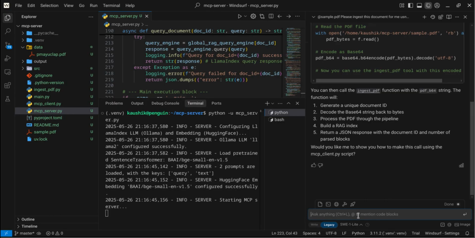Okay, again we will try to call our ingest PDF, pdf.py, and try to use this file to ingest our sample.pdf using our MCP tool.